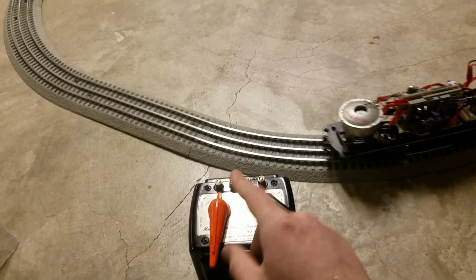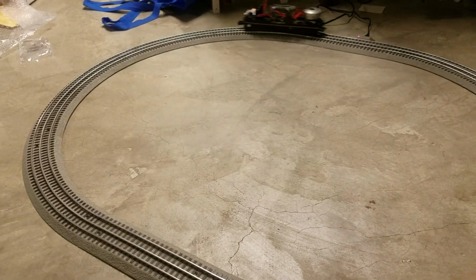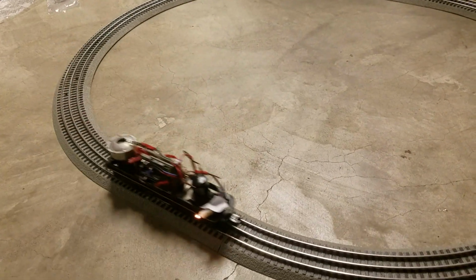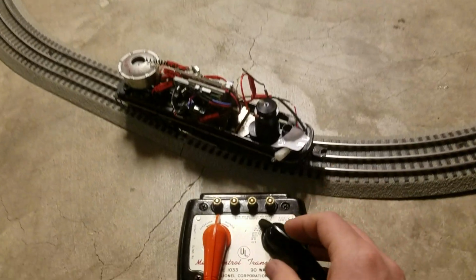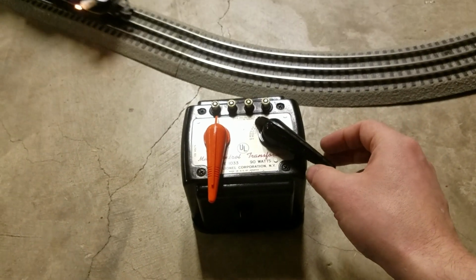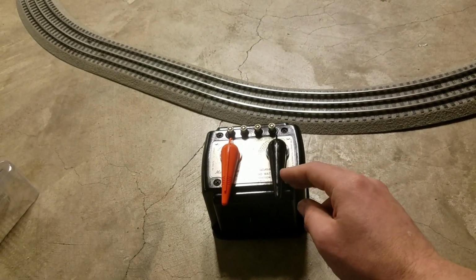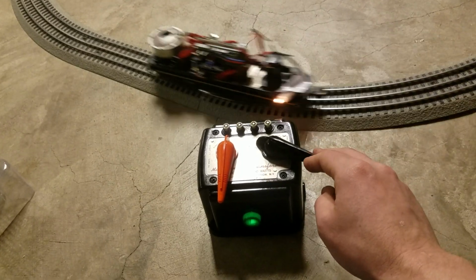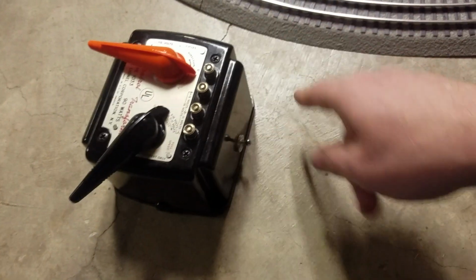And I would do the horn, but it's super loud. I'll just do it by voice. There's the horn. And you can also see the blinks. So full speed. And they also have a custom switch on here.